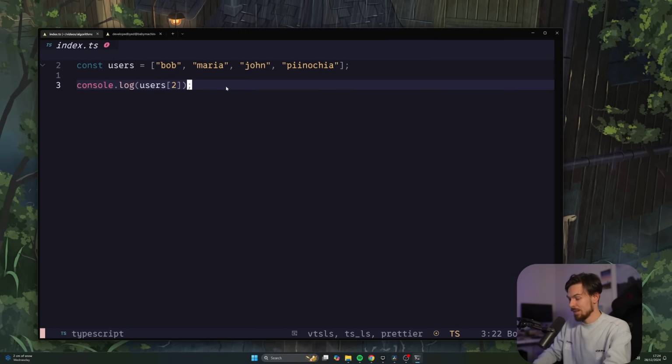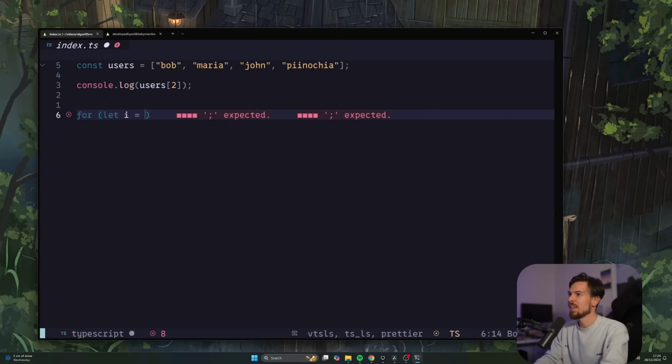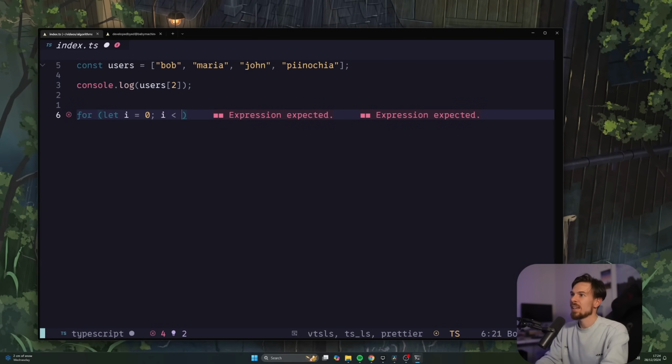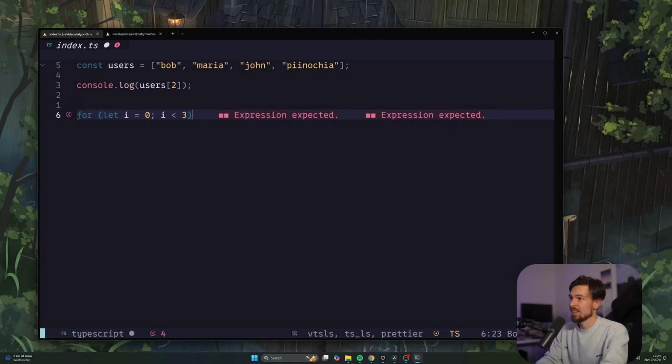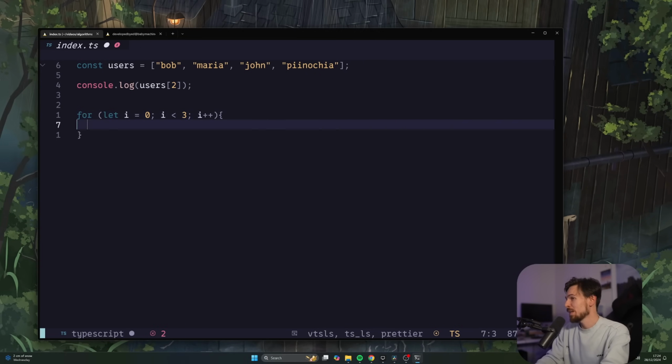For example, if I go here and do a for loop, so I say for let i, set that to 0, and I'll say i is smaller than, let's say, 3, like that, and then I'll do i plus plus. So I'm explicitly setting the value 3 here.